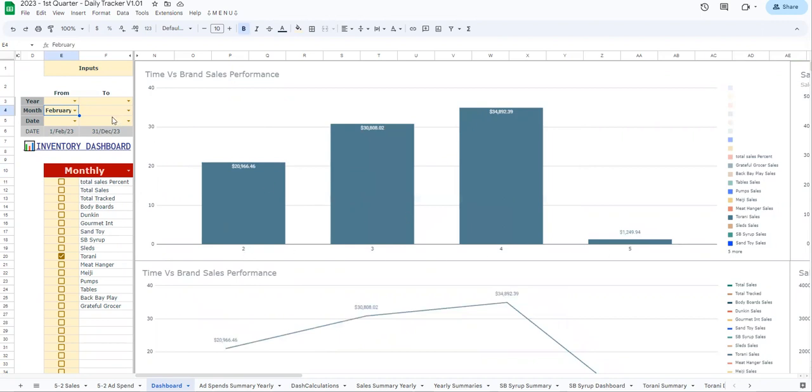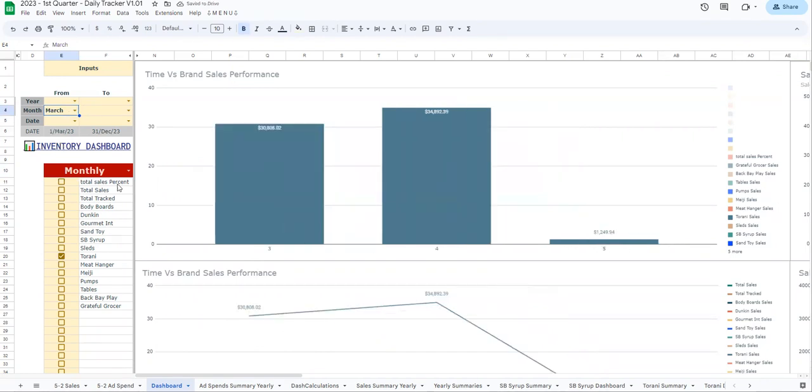second, third, fourth, and fifth month. If I say, okay, I want to see only the last 3 months, maybe 3, 4, and 5. The current month is 5. So this is monthly, and you can see the total for each brand. If you want to select multiple brands, this will still work for this.